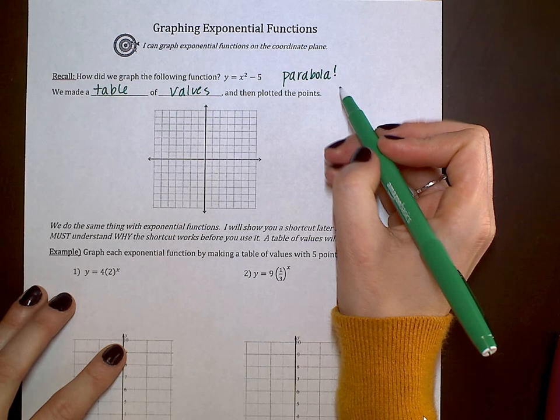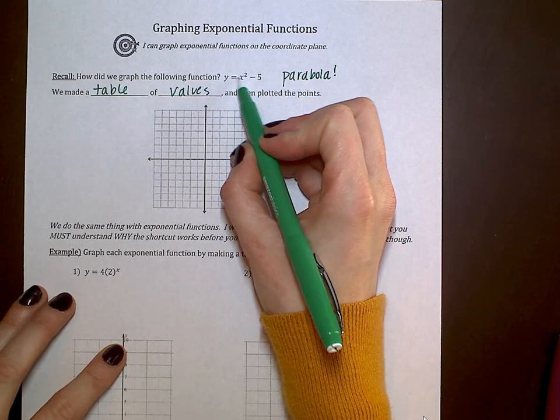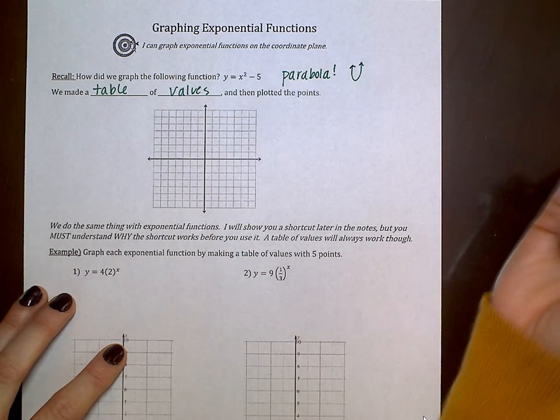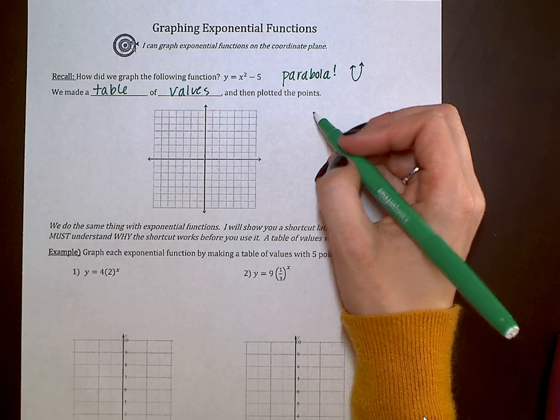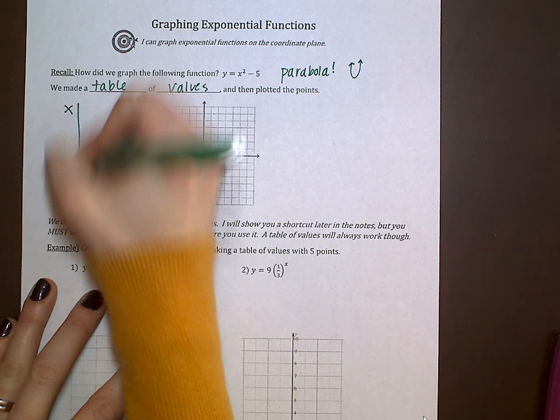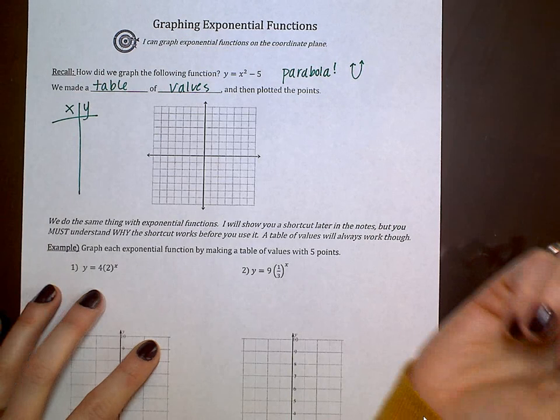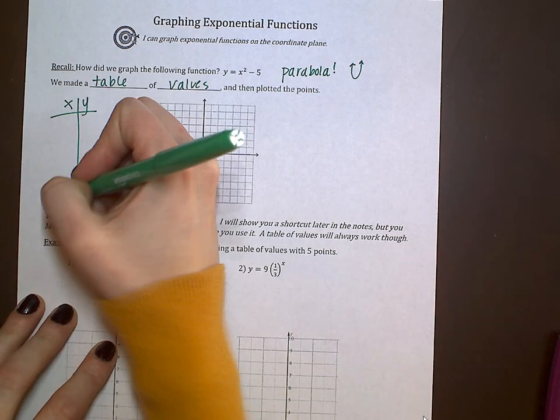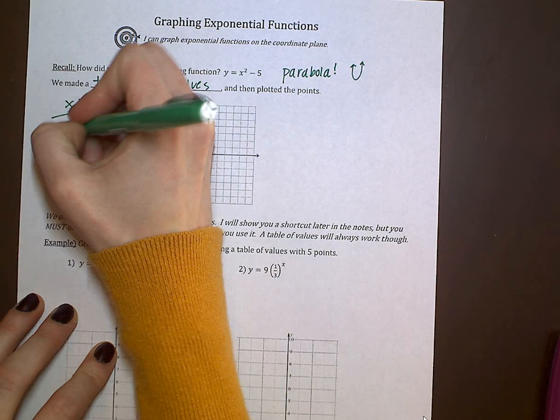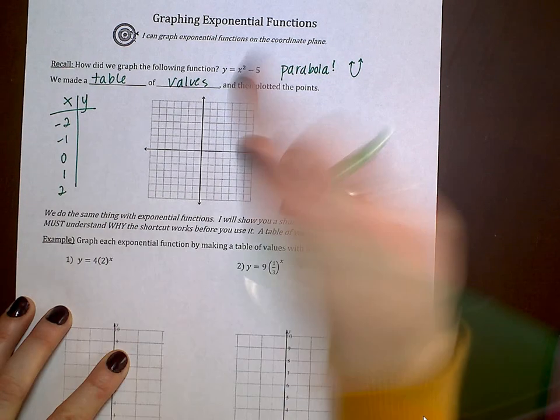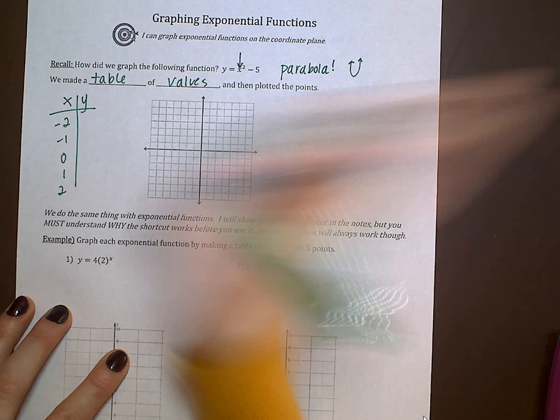Maybe you remember talking about, oh, if there's a negative out front, it would be upside down. This one doesn't have it, so it's a regular U. Hopefully that rings a bell, but to graph something like that, you probably just made a little T-chart, a little table. Your teacher probably told you, at least I told my students if you had me, the 5 values that I picked for x were always -2, -1, 0, 1, and 2. And then one at a time, I plugged those numbers in for x to get the y values that went with it.